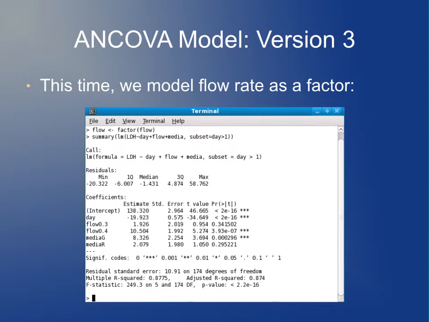And we do that, and yeah, sure enough, according to the new model where we treat flow rate as a factor, at flow rate of 0.3, we don't see much of a difference. Well, I guess one advantage of the fact that it's projecting weird is that I can use my mouse to point. No, we don't see much of a difference between flow rate 0.3 and 0.2, but there's a big difference between flow rate of 0.4 and 0.2 and 0.3 by extension. And same story as before, the media G is also associated with a higher LDH level.